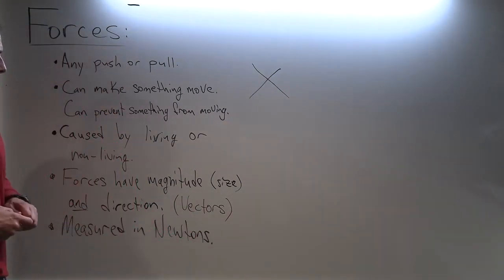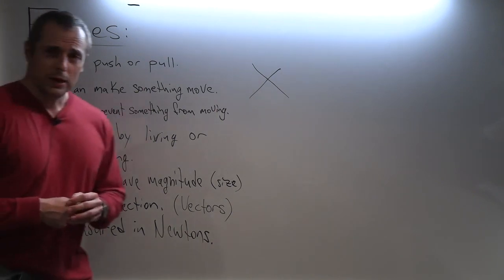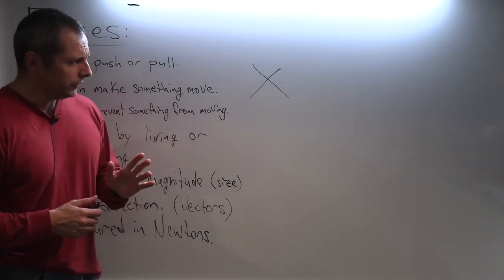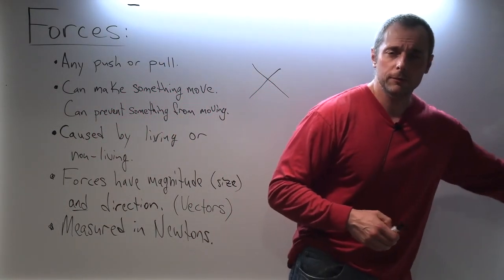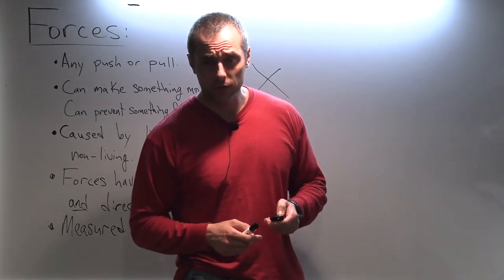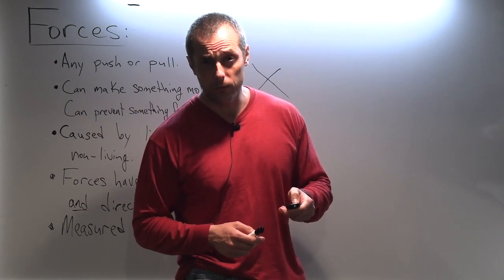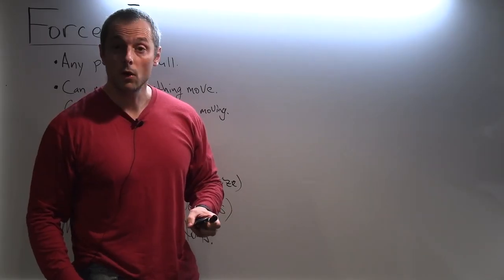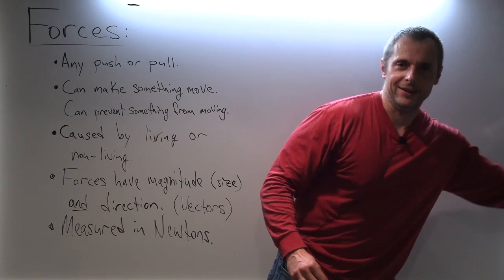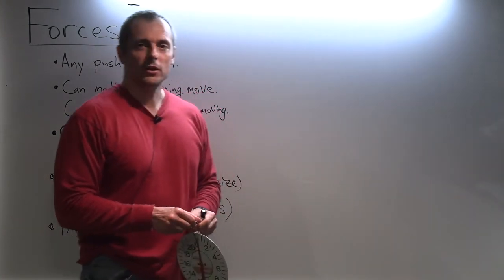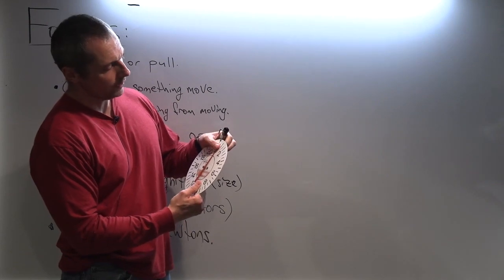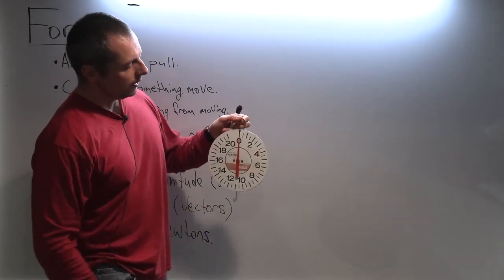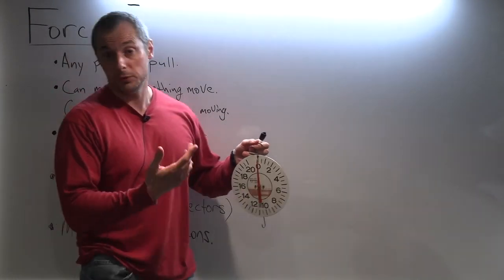Okay? So I'll give you an example of a Newton in a minute. Now I just realized that I forgot a spring scale, so let me pause the video and I'll come back with a spring scale to give you an idea of what a Newton is. Okay, so I'm back. So this is a spring scale. It basically measures force in newtons with a spring inside.